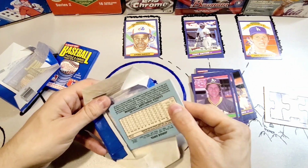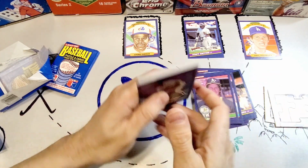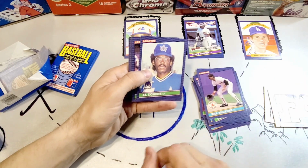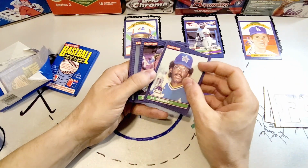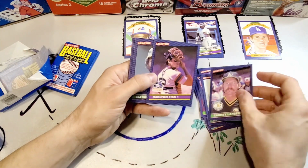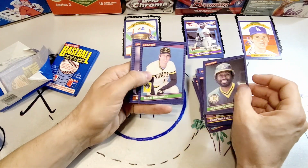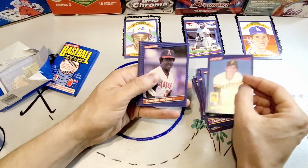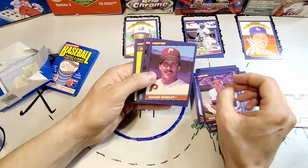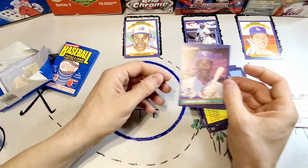Oh, it doesn't look good on the back. It's Jorge Orta. There's more Henry Aaron puzzle pieces. I got Bill Buckner. Of course, 86 was the Bill Buckner Red Sox season, right? That was the season that everybody remembers him for. Al Cowens. I got Carney Lansford. Carlton Fisk. Alfredo Griffin. Mike Brown. Donnie Moore. Don Sutton, Shane Rawley, Steve Balboni. I got a checklist, and there's my Jorge Orta.